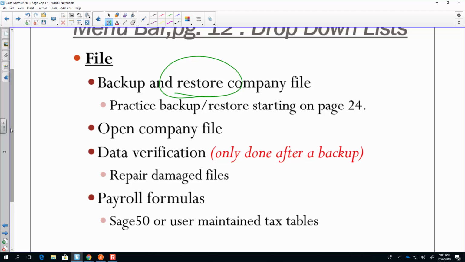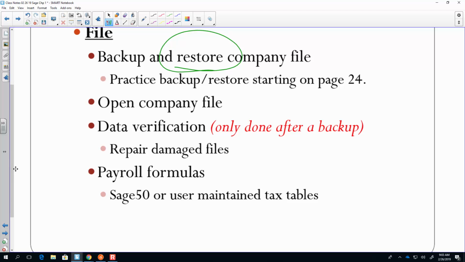I could go under File, go to Restore, and that will do the same thing as I did before under System. So in many cases, like with QuickBooks, there are multiple ways of doing the same thing. Also, data verification to correct or repair damaged files is contained under the File menu bar.